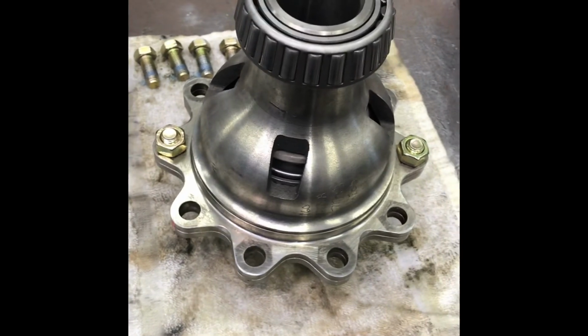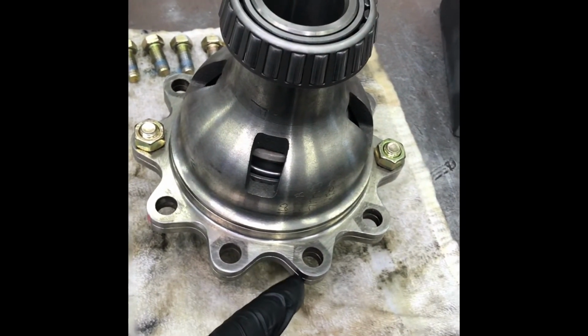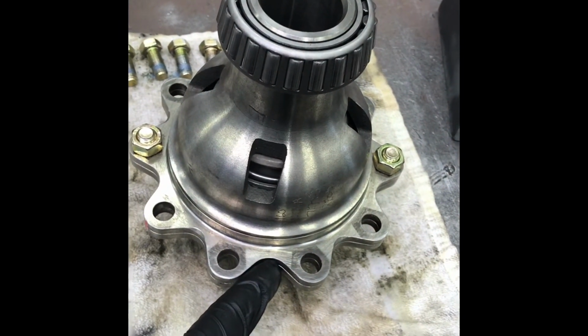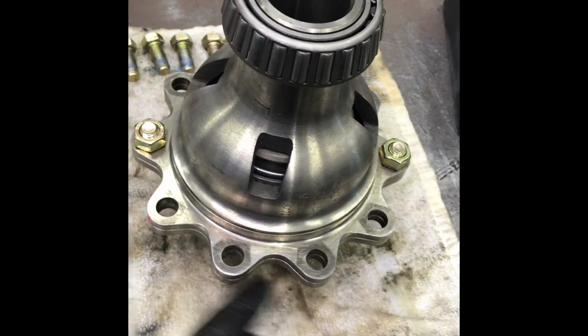Now, this is a giant spring, and because this is lightened and they've cut these scallops in here, normally there'd be an Allen-headed bolt, probably 1/4 inch, threaded from this case half down into this one to hold the halves together so you can just bolt the ring gear on.